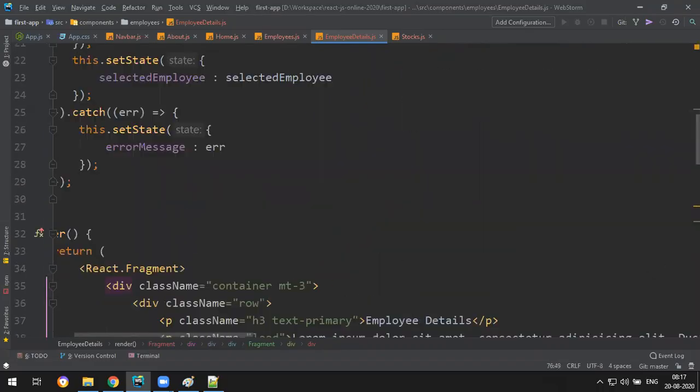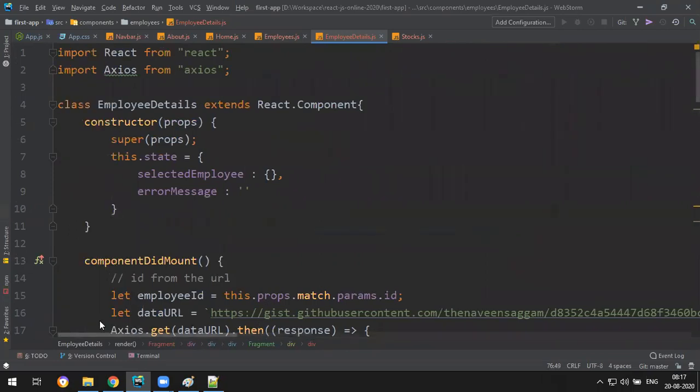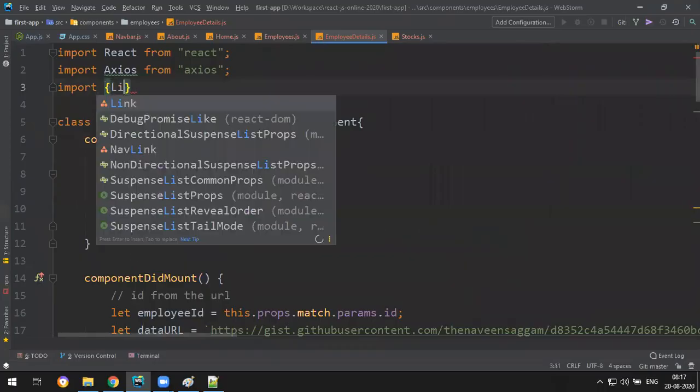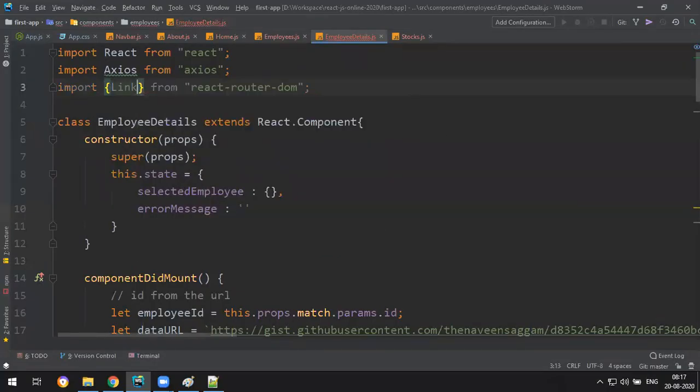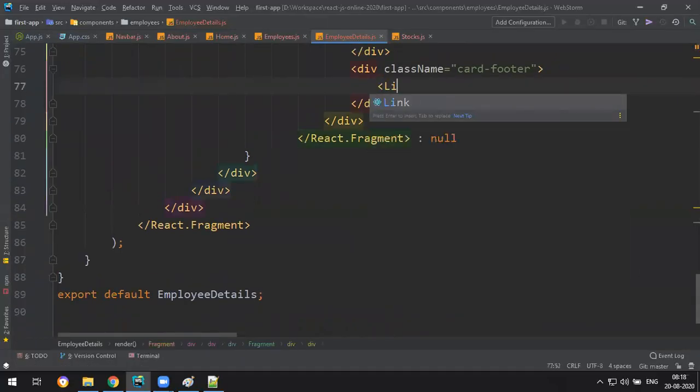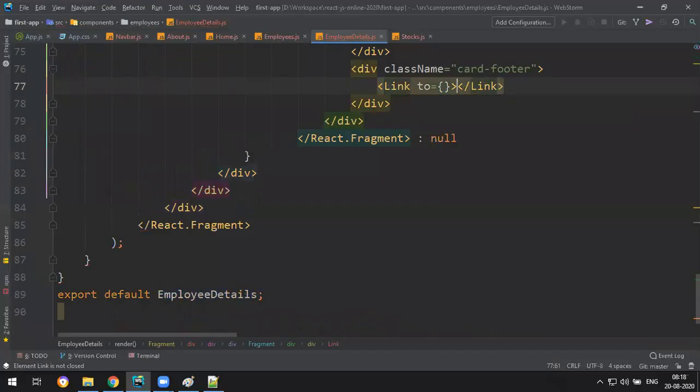So let me go to top. Yeah, link we have to import. So import link from router DOM. So let's write a link here. Link to what? Link to back button.